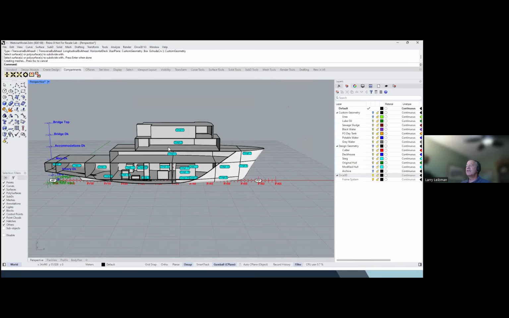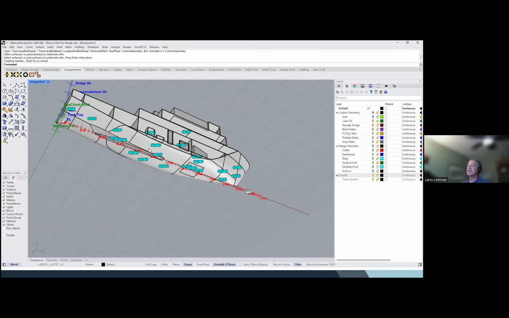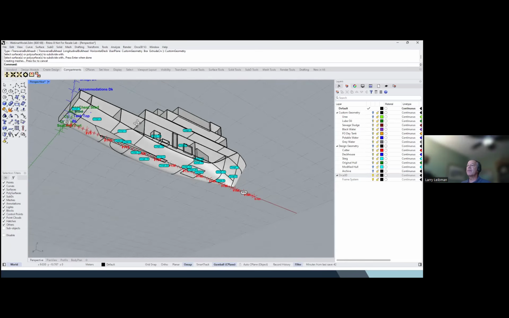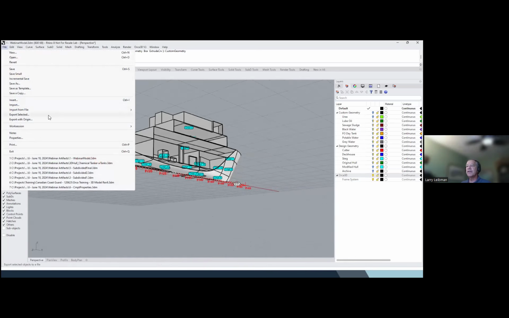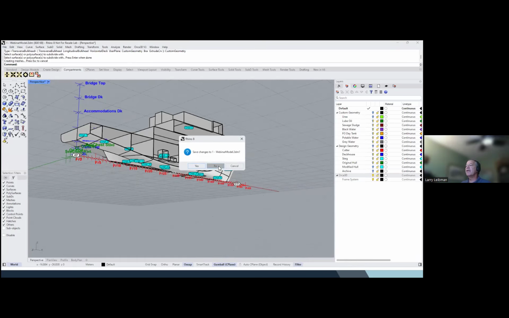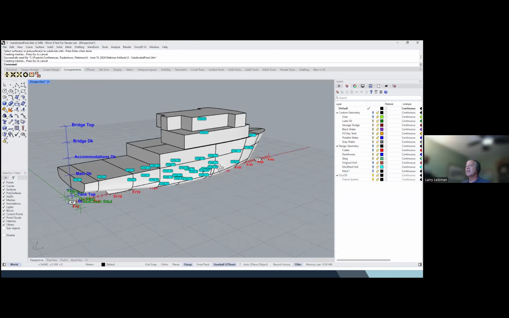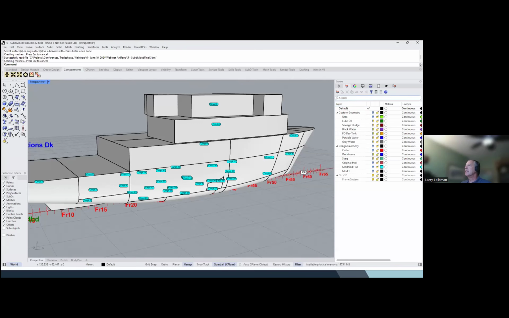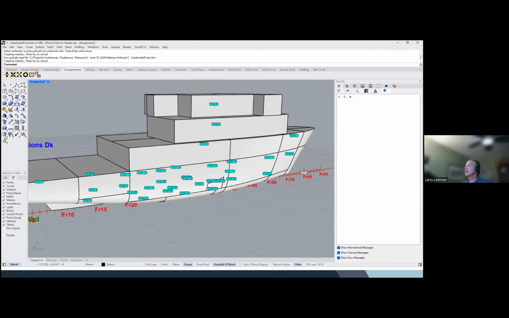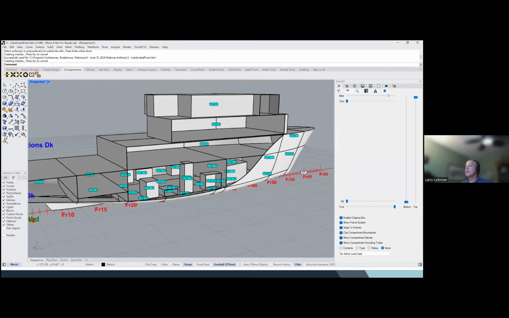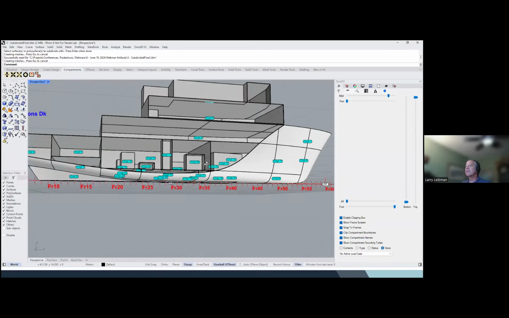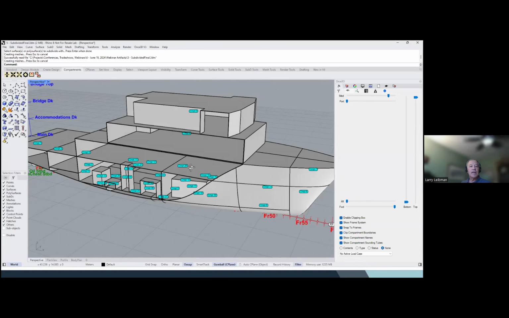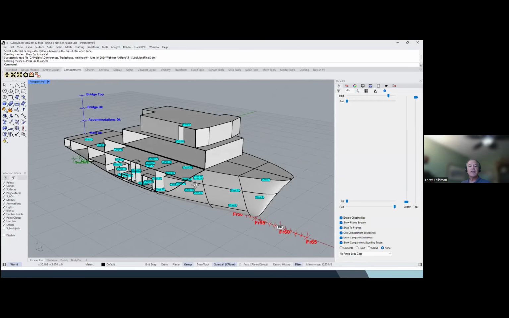So this process you can carry on. There's some additional longitudinal bulkheads, things like that, we want to insert in our model. So I'm just going to open another file here where I have made all those additional changes, and you'll see it's got some more subdivision in here. And if I turn on the cutting planes, the clipping planes again, or clipping box, you can see what the internal subdivision looks like for this model. Okay, so that's the basic process of creating your subdivision model.